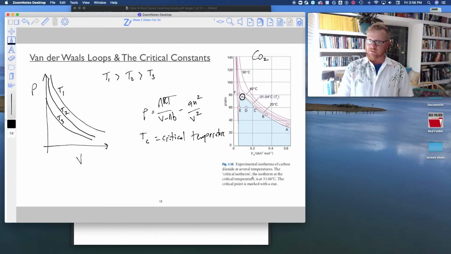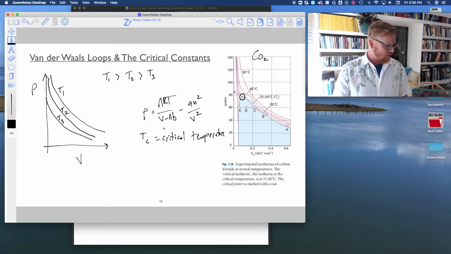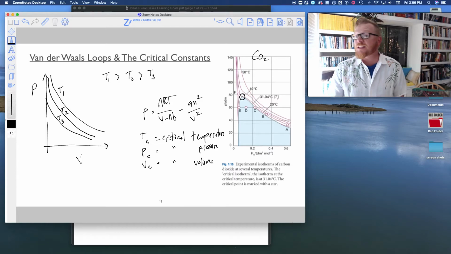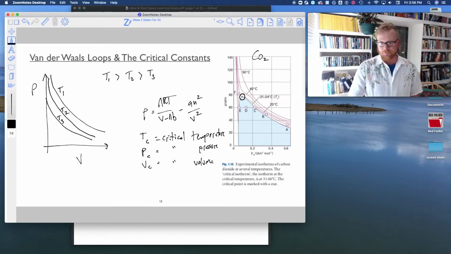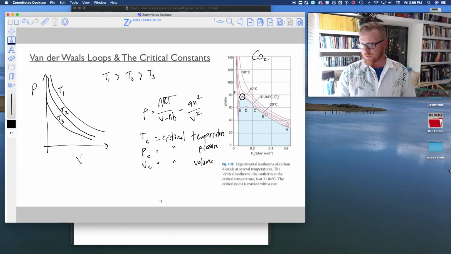it's no longer a gas. If we looked at the full phase diagram, those critical constants also, of course, include critical pressure as well as critical volume. That's the point where a phase transition might happen. And if we keep trying to use the van der Waals equation, for example, to describe a gas over conditions in which it is not a gas, the equation is going to fail. And that's why these are called the van der Waals loops.